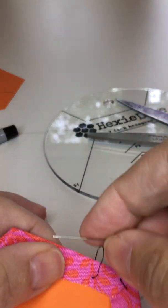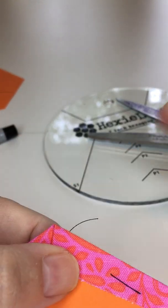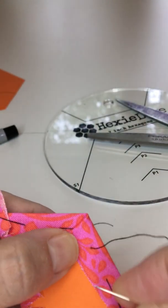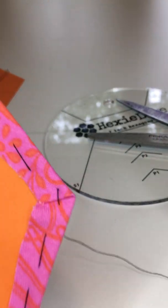And we're almost done as I babble away. And now, let's see, this is our last point. We're going to make sure we get that one neatly stitched down. Go through close to that point, close to that edge, and we're done.